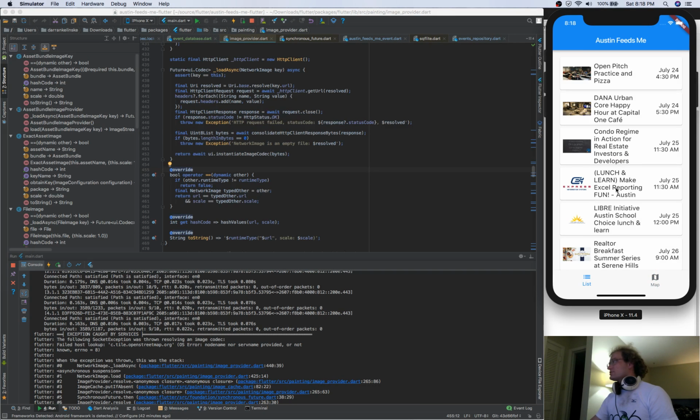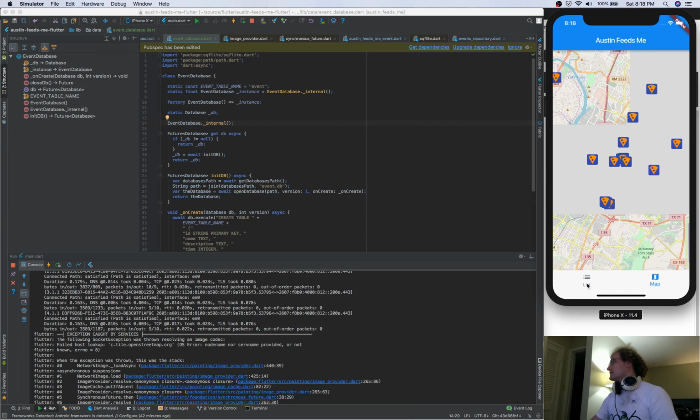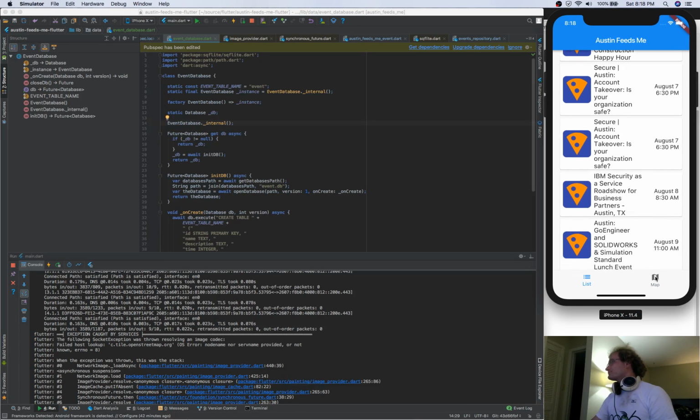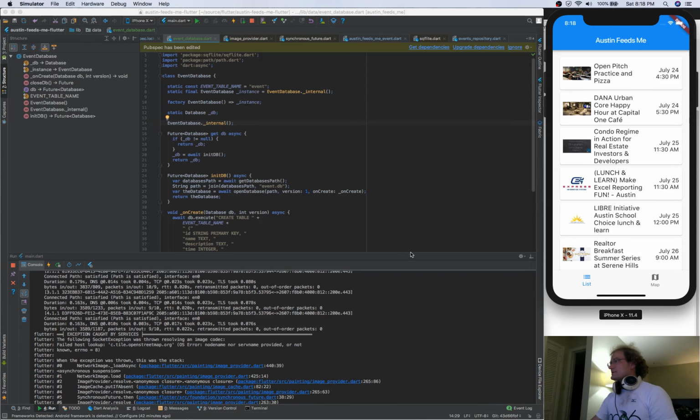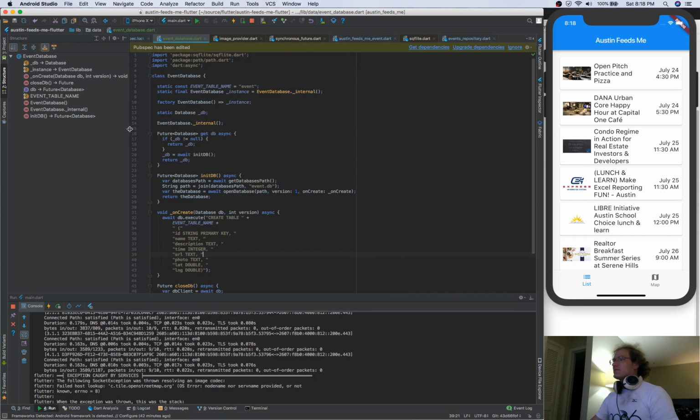I mean, you can't even see a loading. We're supposed to show a loading indicator, and we do show a loading indicator when we load events during our load sequence, and you can't even see it in the transition. And that's because we're now fetching from the database if the last refresh time is within the last 3 hours. So this is just a setup for some other things that we can do with a little bit more freedom and without sending as much traffic over the wire to Firestore.